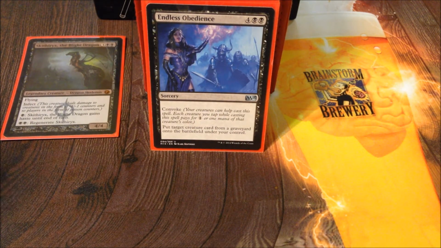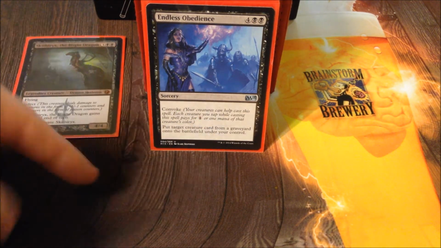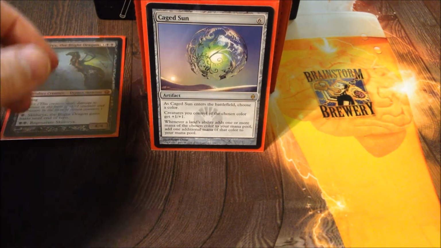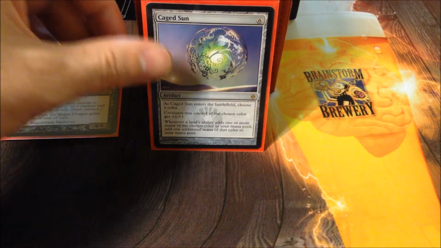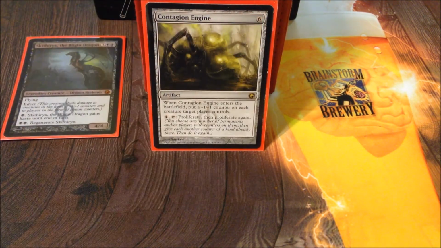Endless Obedience, say I put a really fat creature in the graveyard, I can bring it back with this, because it says from a graveyard, and I'll get control, so that's always good. 6 mana, can be less with Convoke. Cage Sun, another mana doubler. This one also pumps my creatures, because I choose black, and it only helps me.